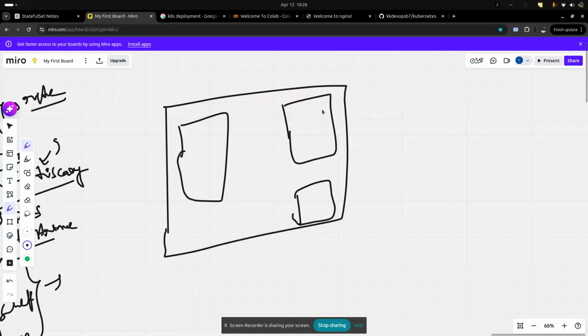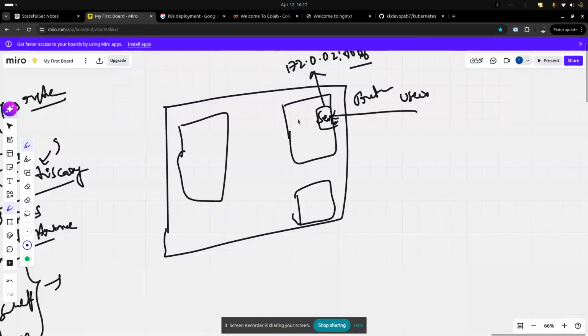Within the worker node, a user comes to connect, we call it traffic. It directly connects to the service, right? The service with some port, let us assume 8000.